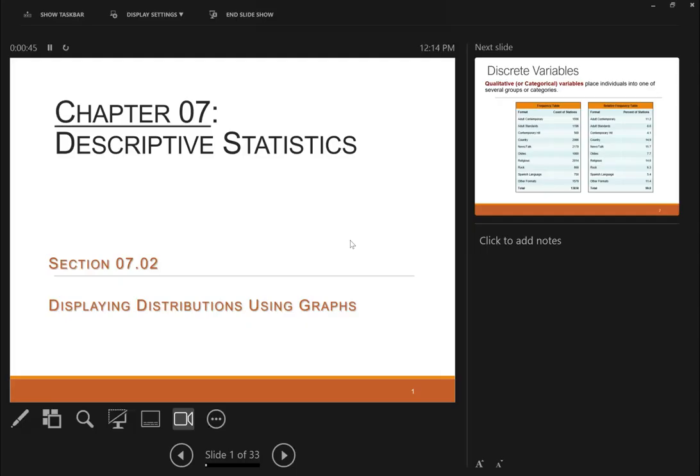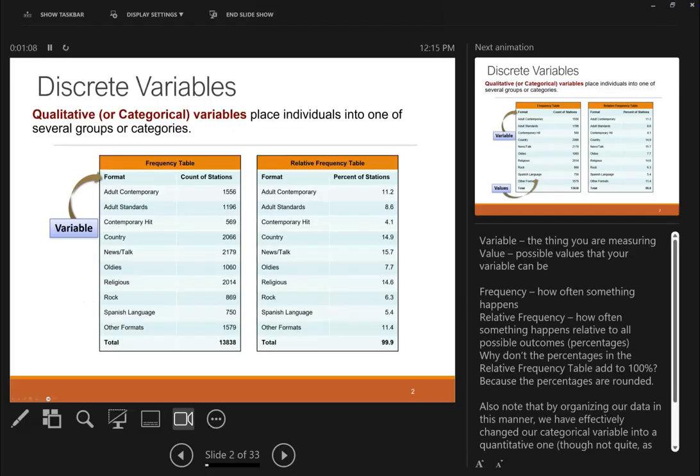Everybody's good? Suppose there's going to be a lot of calculation here. Not so much, right? Again, it's going to be mostly the vocabulary. What are the different types of these things? What do they mean? What are their features? How do I build this out of raw data or out of a table or out of a graph, etc. Okay?